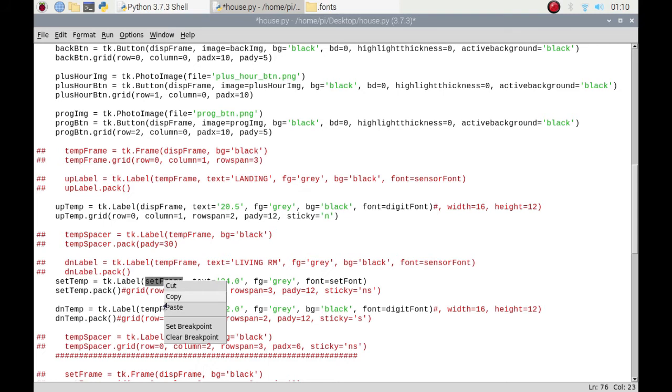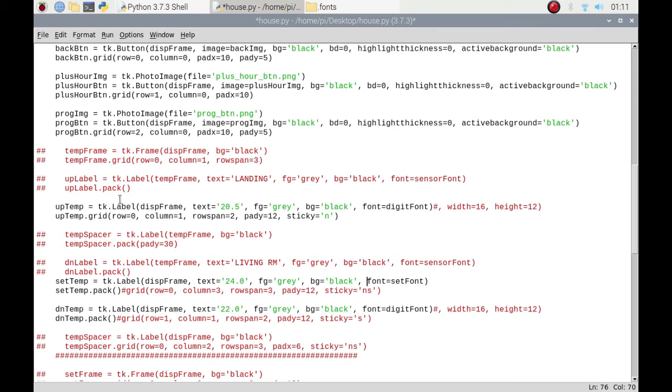So there as well, and that wants to go into the disp frame as well. Right, I want to set that background back in for the set temperature, so I'm just going to copy that and press Control V to paste that in.